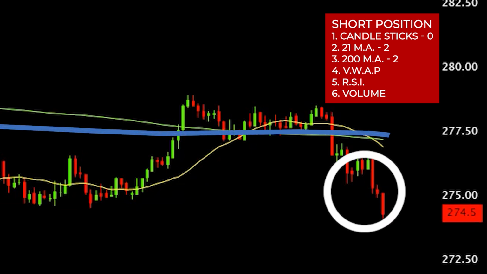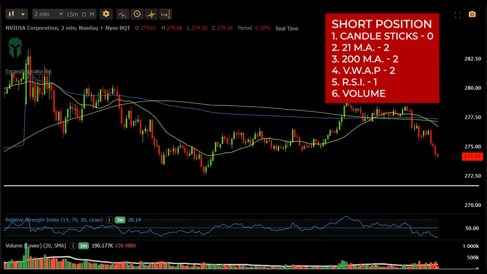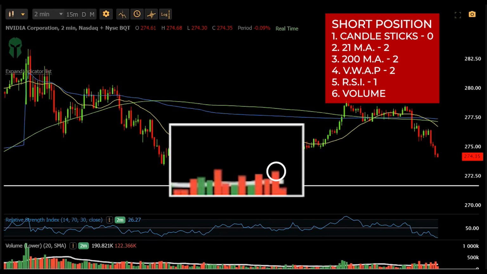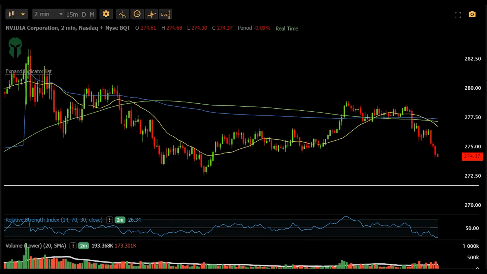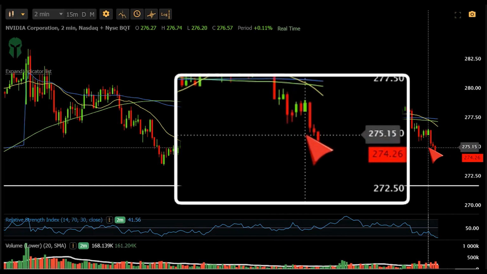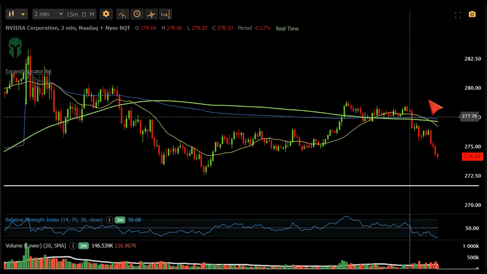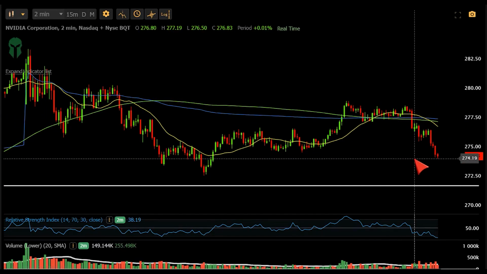Am I below VWAP and is VWAP pointing down? Yes, it is. Total of 6 points. Is the RSI going in the direction and acting in accordance with what I think? Yes, it is. For a total of 7 points. Is the volume spiking? Yes, it is. So this trade would give me a total of 8 points. We could have used this very simple doji right here and the break of that doji as an entry. And right now we would be up about $1 in the trade with the strength of an 8-point move.